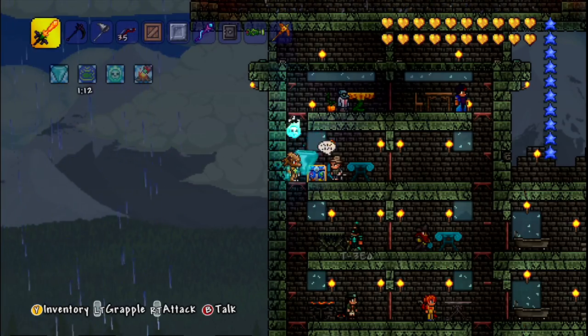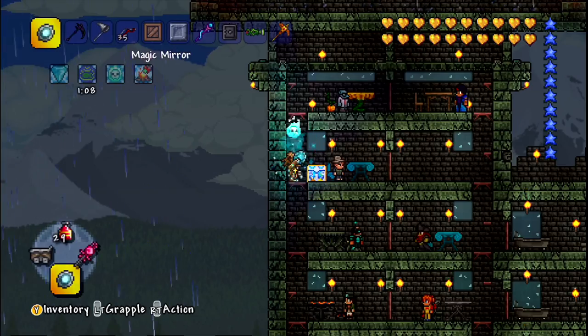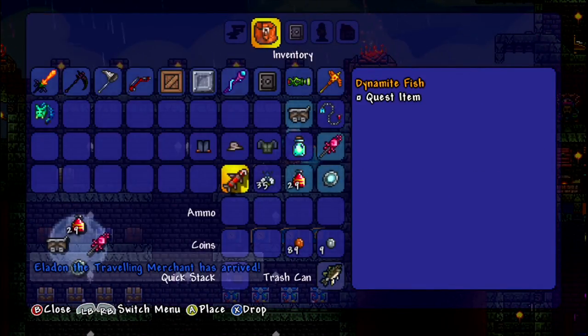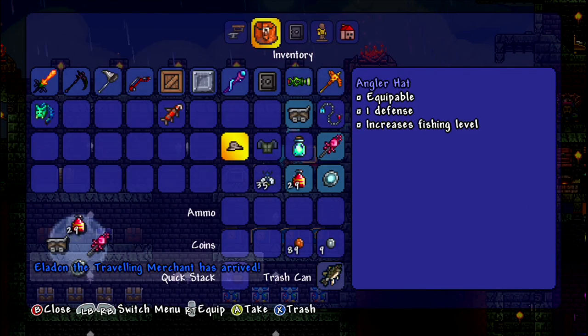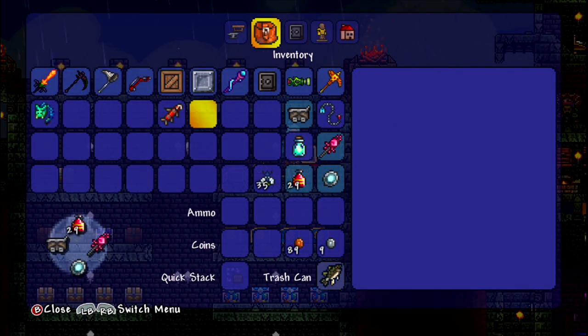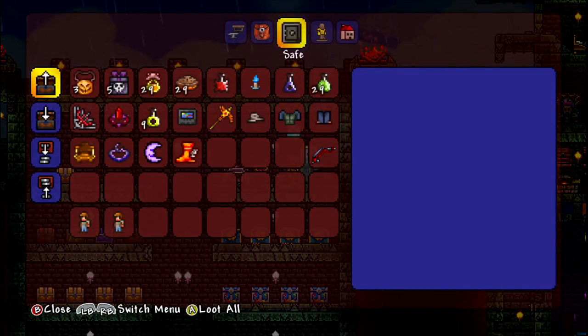Right, first things first. Put that in there. Second things second. I'm doing this in a strange order just because it's going to make it easier on me. Take that out. Traveling merchant has arrived. Perhaps today is the day when we get a new fishing rod. How lovely would that be? So let's grab some money.